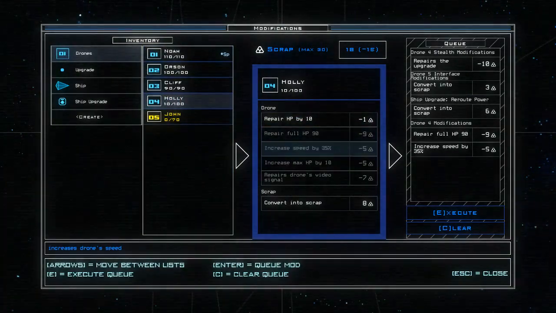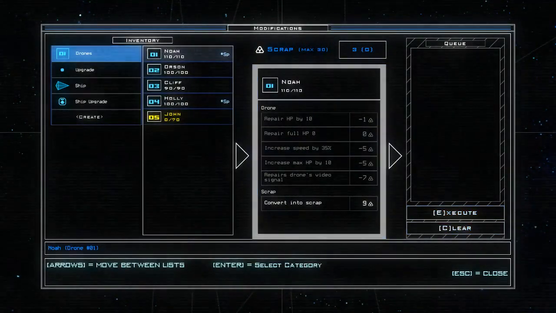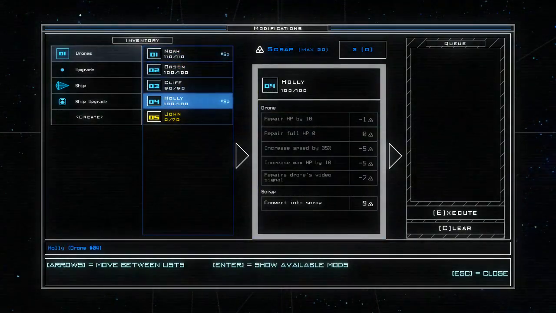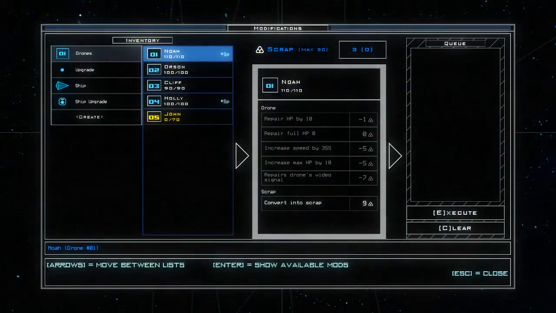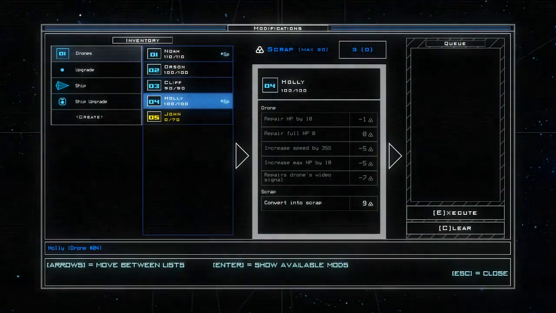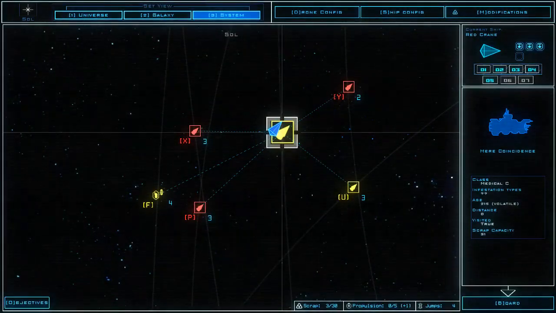And you know what? I have enough to increase the speed, and I might as well do that on my combat drone as well. So, boop. Does my drone that was attacked have a broken video signal? No, it doesn't. Thank goodness. Okay. So now we've got a speed boost on both the collector and the attack drone. Cool. Okay.